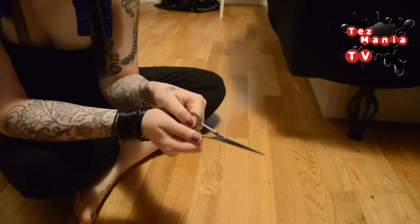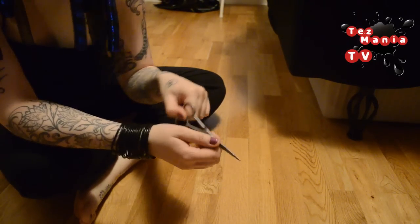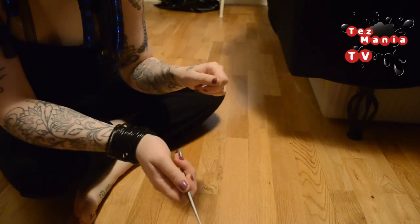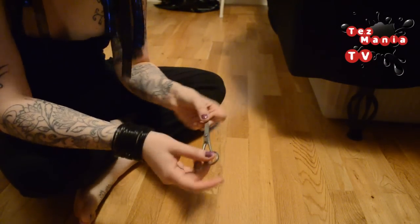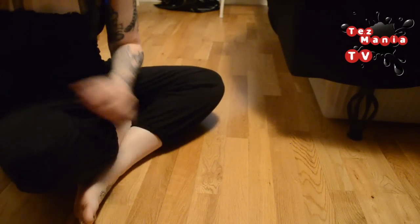You may also need a pair of scissors. Some people say that you shouldn't cut the merino wool, that you should tear it with your hands instead. I've tried both and I don't really think it makes a difference, so just go ahead and use whatever you are comfortable with.